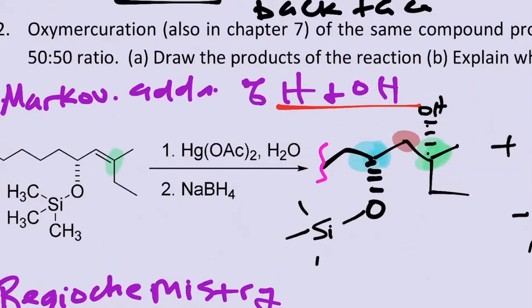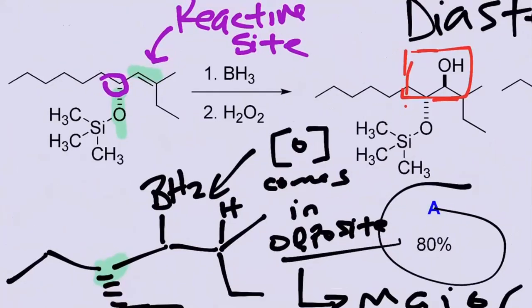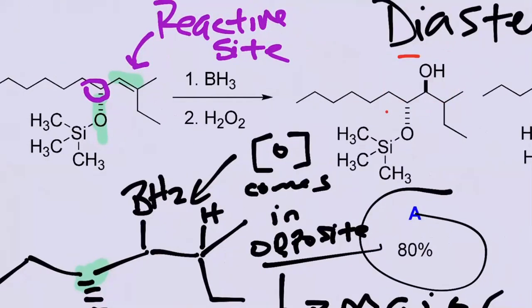But if you look up here, that's not the case. It's actually closer. That's my pre-existing stereo center, and then that's my reactive site. You see the difference? Yeah. So when we're determining what's closer, we're looking at the reactive site, not the OH group. Yes, yeah, because the OH is the product, but where it ends up in the product, that's what we mean. The double bond is the reactive site, right? That's where the reaction takes place.